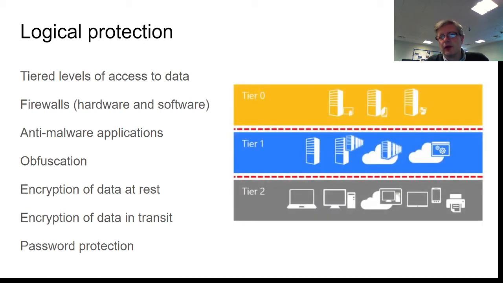So here's an example from Microsoft of levels of access. So you can see tier zero, people have got access to servers and the relevant things that are stored on those servers. People who've got tier one access get those servers, but also access to cloud, servers in the cloud, cloud storage, and any apps that may exist on the cloud.